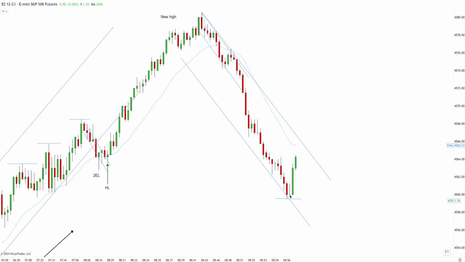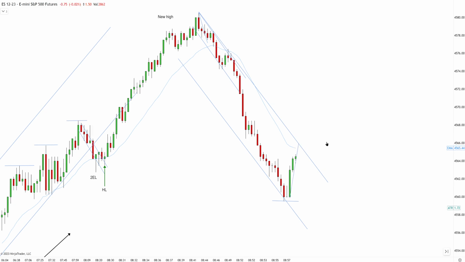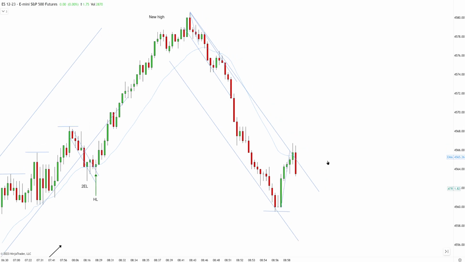Lowest low of this push down, the correction is starting, and I'm looking for a second entry short at the key entry point. We have a new low, first entry short. We have second entry short at two key entry points, not one, but two: EMA and the trend line, which gives you more confidence that you're reading it correctly.